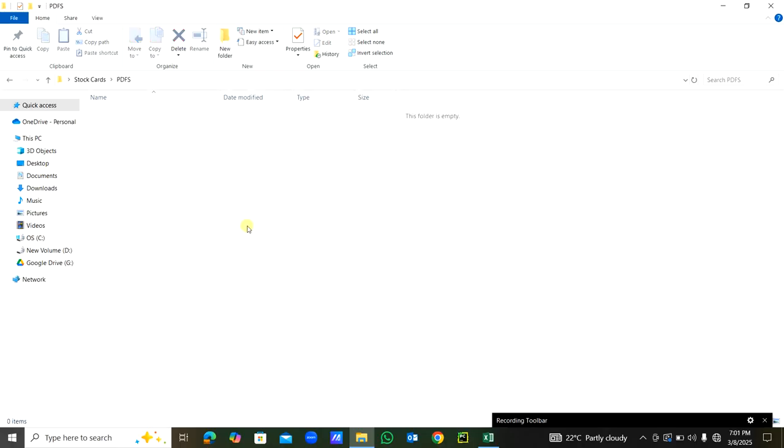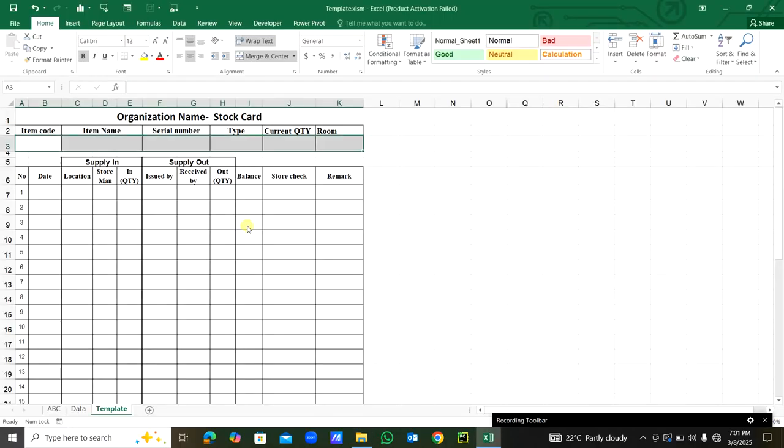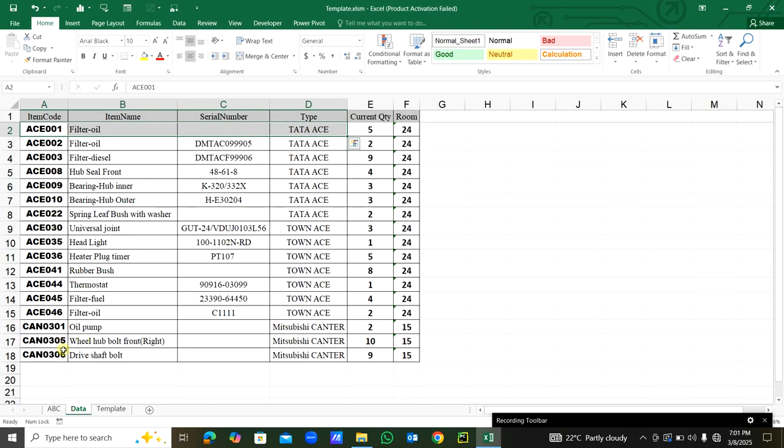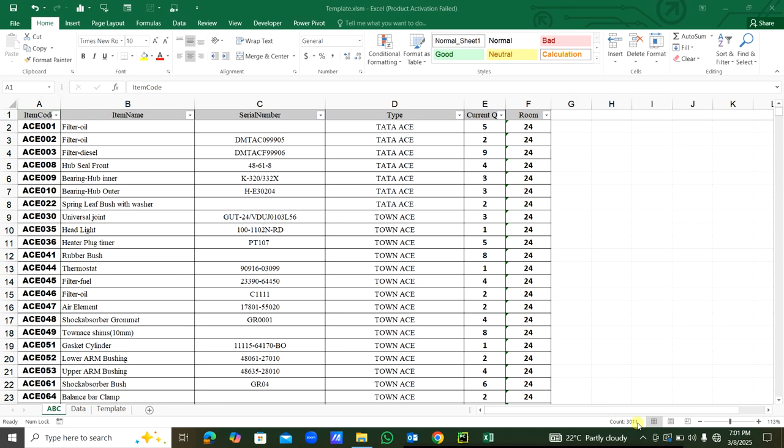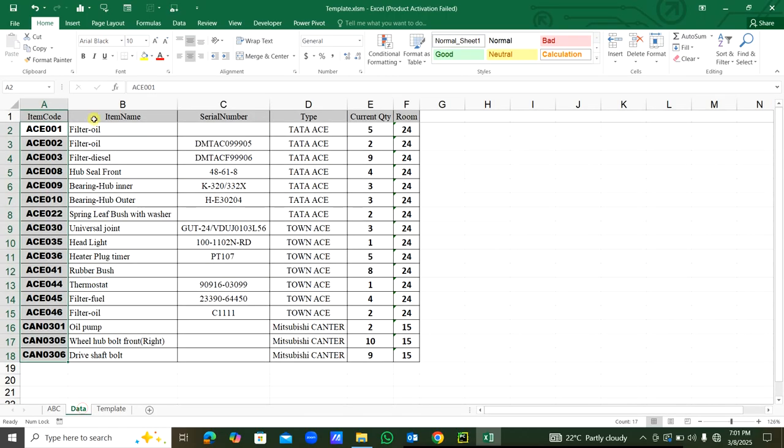In this folder, each individual record will be saved automatically as PDF. As an example, there are 17 records here, and around 3,000 records in total. But as a sample practice, we will run this sample data of 17 records.